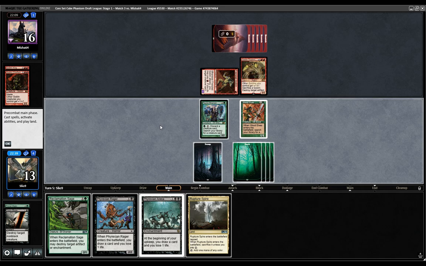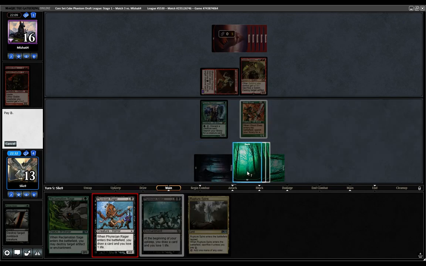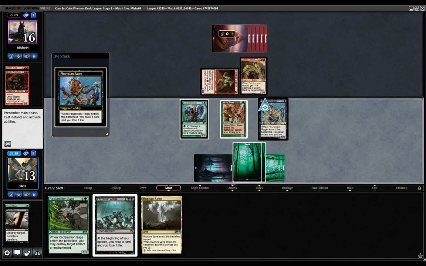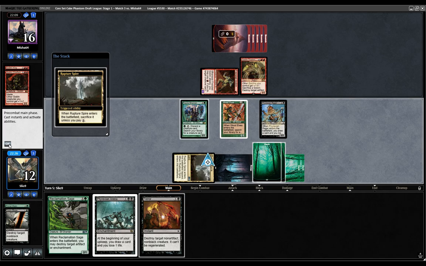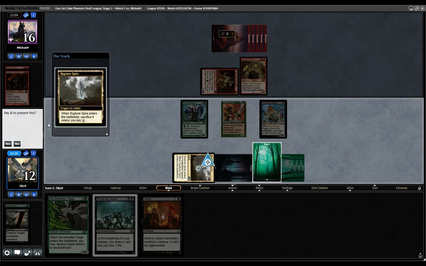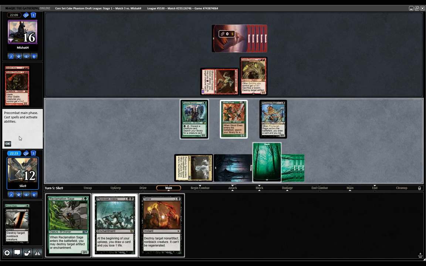I need to be more specific when I say these things. I wanted to be able to go grab Thragtusk and play it. That's fair, yeah. We're gonna play Rager. That's nice. That's very nice. All right.